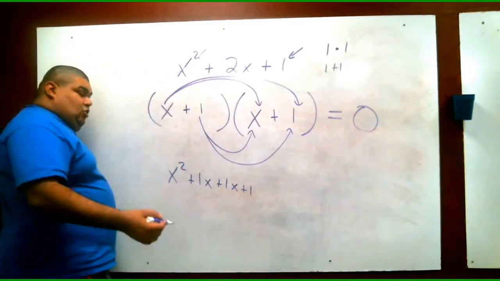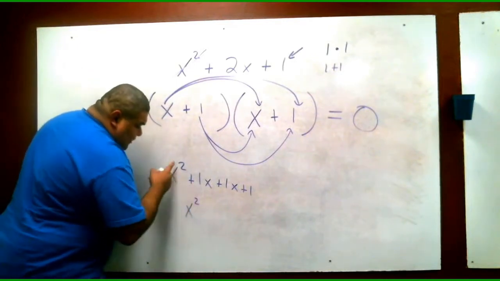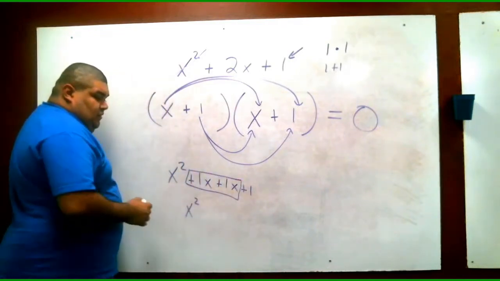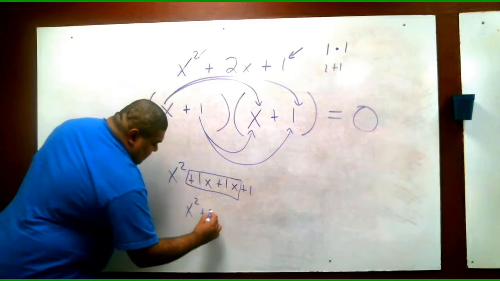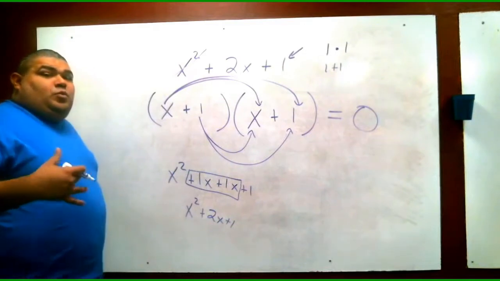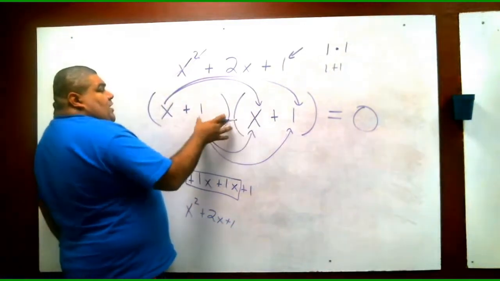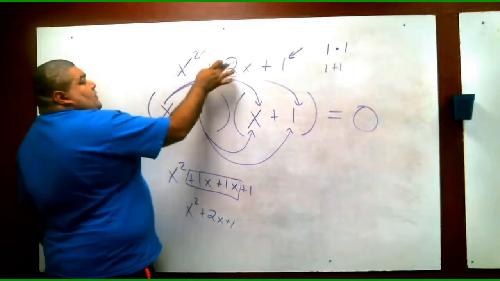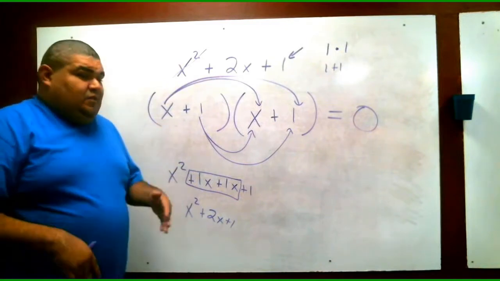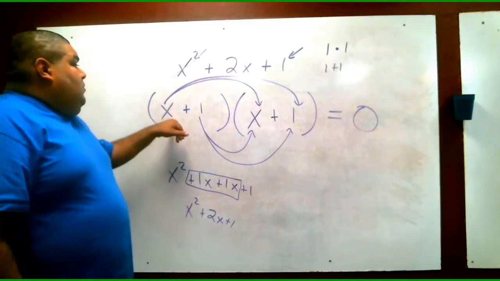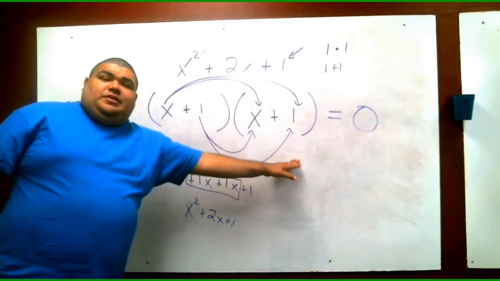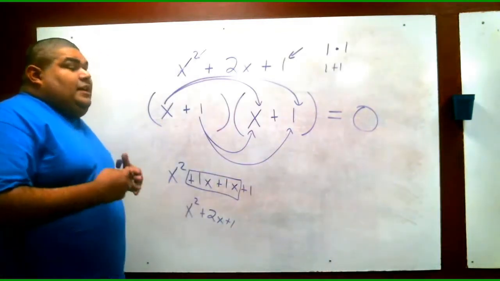When we combine like terms, we know that we have x squared, because there's no other x squared. We have 2 that look the same with x. So 1x plus 1x is 2x. And then the constant by itself at the end. Which means when you arrive at this, if you FOIL it back in, you get the original answer. Okay? Notice that all I did is break down the numbers up here into parentheses. Okay? That's all we're doing today.